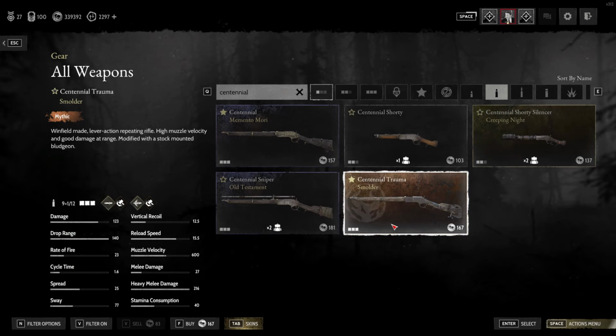The rifle had some problems brought on by the rough campaigns of the Mounties. This included barrels separating from the gun's receiver. The Mounties were often equipped with inferior grade ammunition and suffered ballistic and accuracy problems because of this. But our Hunt description reads, "Winfield made, lever action repeating rifle, high muzzle velocity and good damage at range."